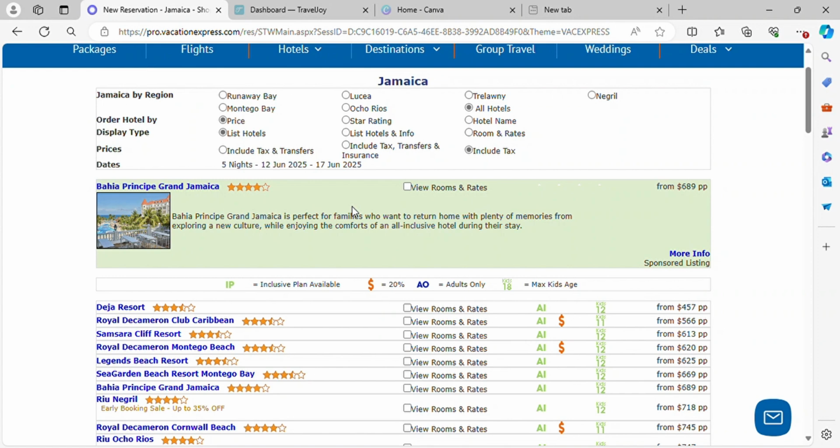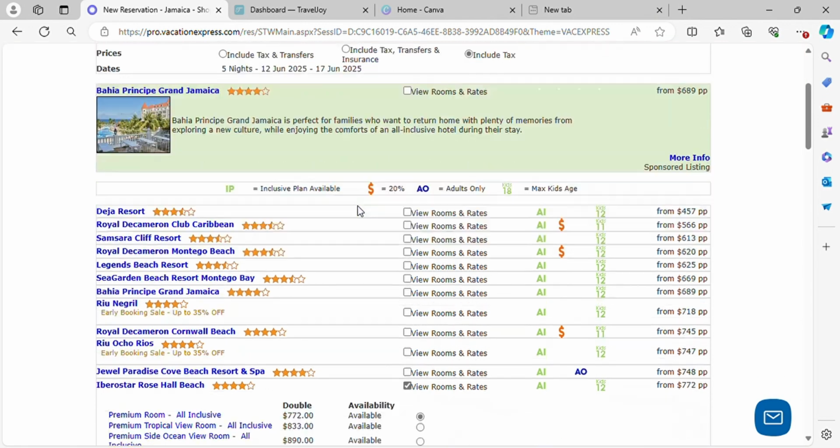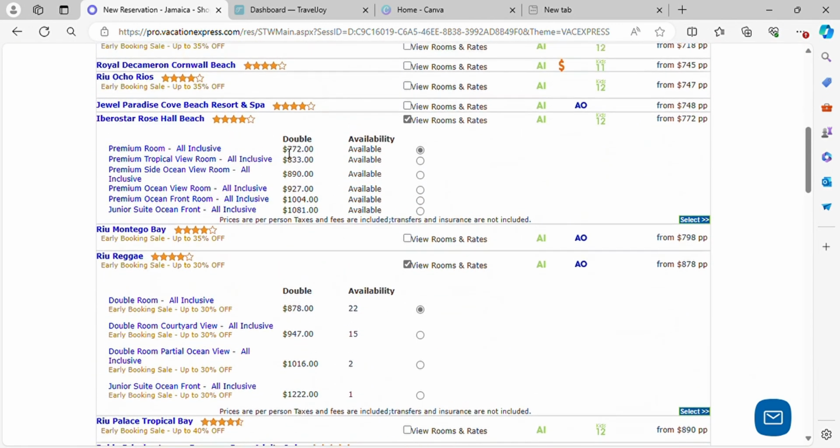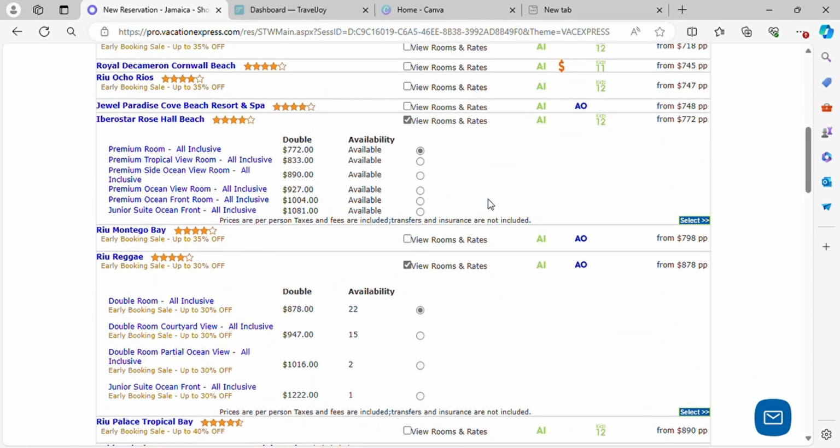Whatever the biggest category is, I always go for the most expensive one and the standard, because you never know. You don't want to assume that people don't want the best, right? And the worst thing is to end up at a resort and know that there was an ocean front swim up suite, and maybe it was $200 more, but my travel agent decided not to tell me because she thought that I was cheap, right? So you want to always offer. And you're writing these categories down with the pricing because you're going to need them for your inquiry form later on. And that's the next thing that we're going to do.